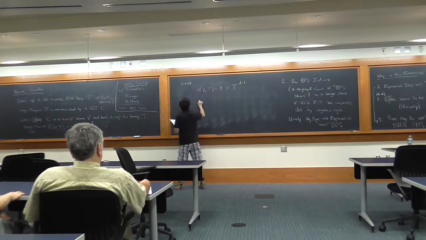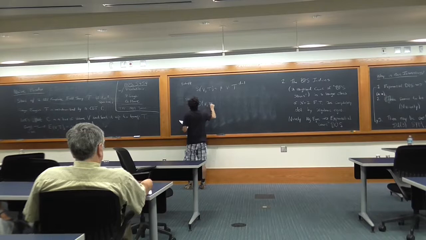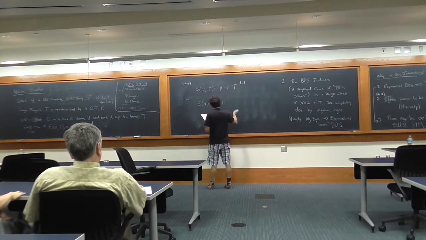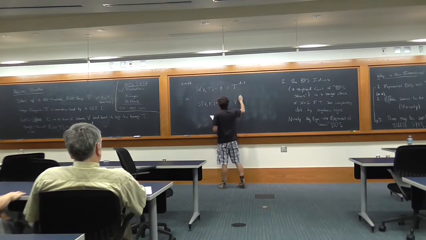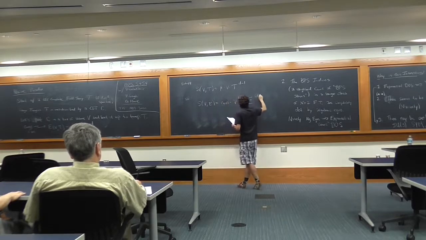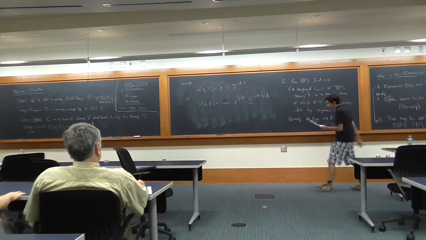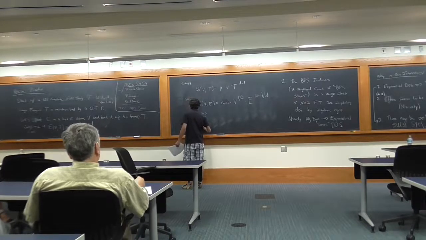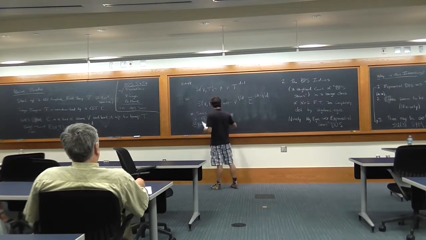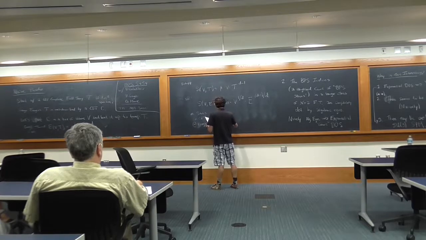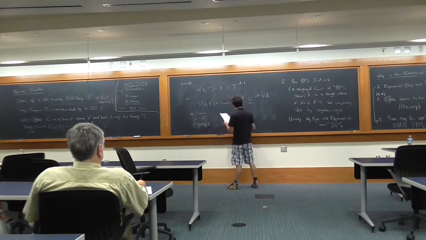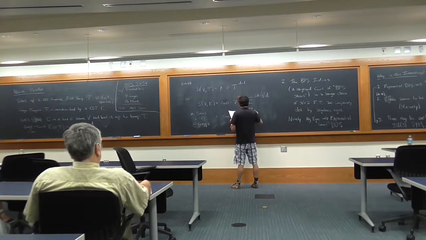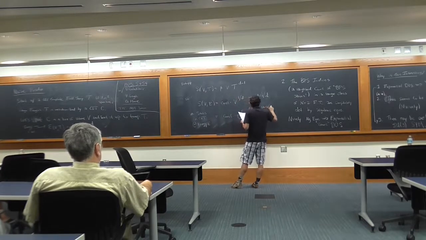So if I express the entropy just in terms of the volume and the energy, I get some constant, maybe I shouldn't use C, constant times V to the 1 over d times E to the minus 1 over d. And so the number of states in the CFT at energy E should be some constant times e to the entropy. So I get E times E to the 1 over d times E to the (d minus 1) over d.